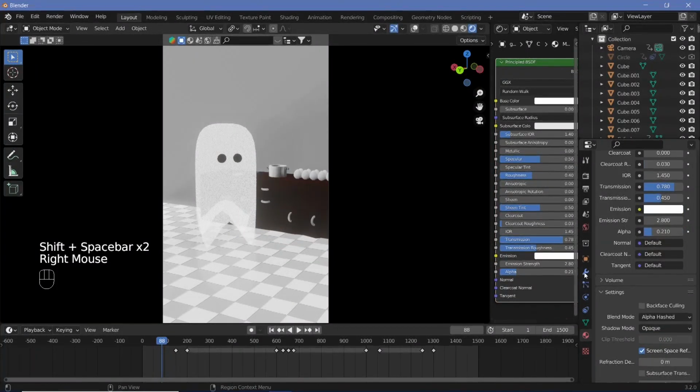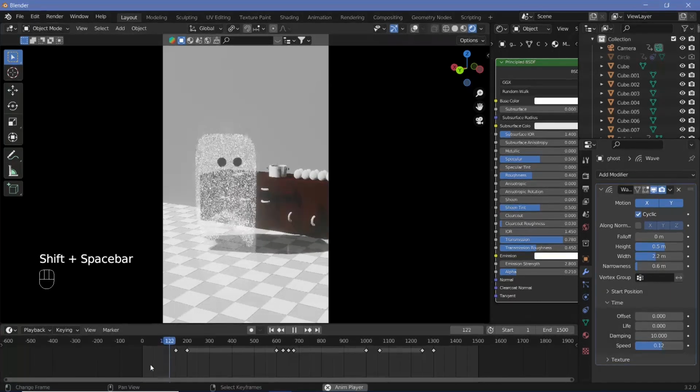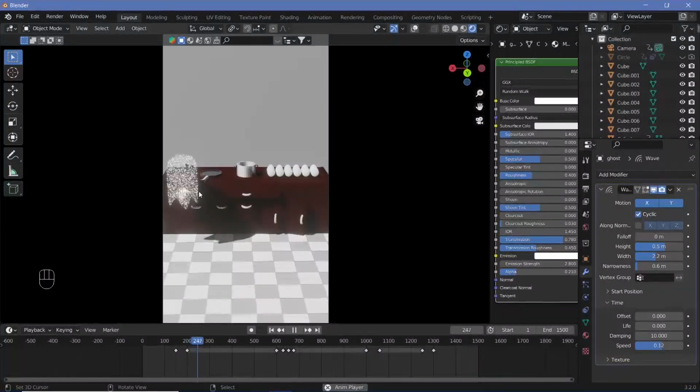I think I'm going to go to the wave modifier and just change the time speed to 0.125. That becomes half as slow. Yeah, that looks a lot more ghosty. If I could have the waves move and make it fatter a bit, that would have been better, but I guess I can't, so that's good enough.